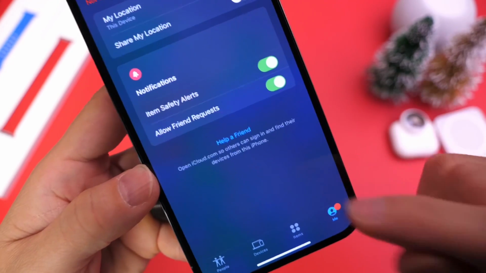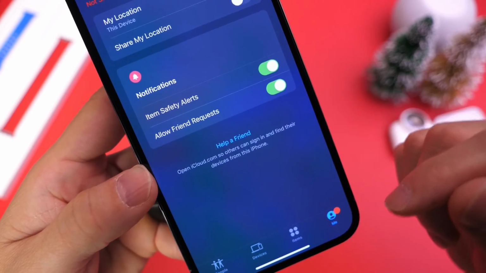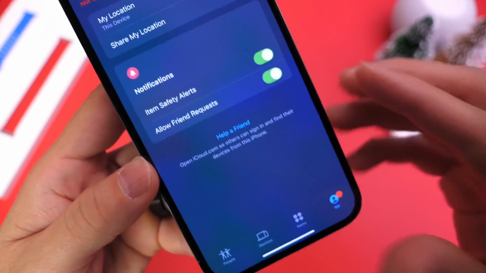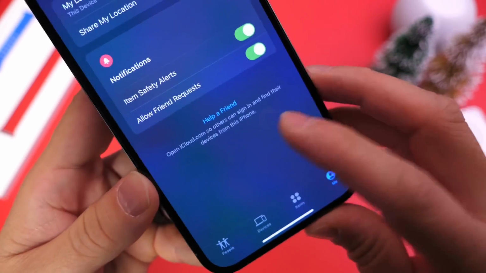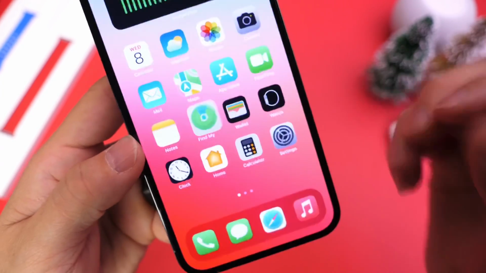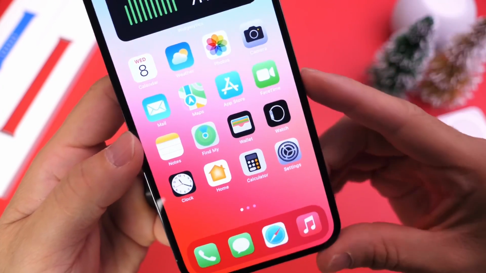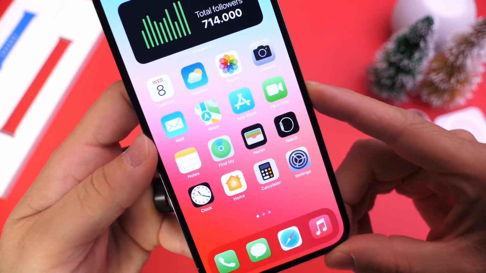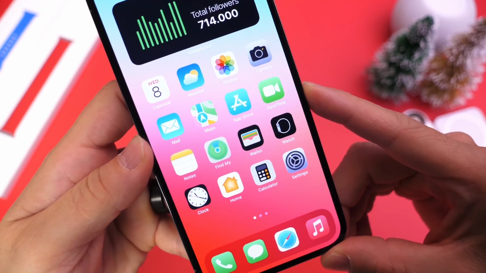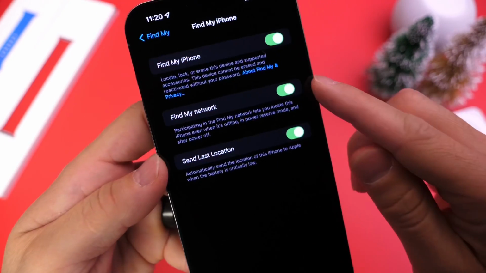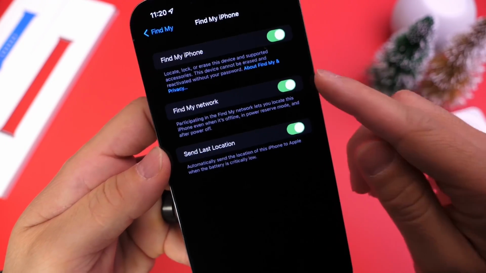I think it's better if you do have another Apple device with your own Apple ID. I think the Find My application works better than the iCloud website. But nonetheless, if you don't have another Apple device, a friend can also help you by clicking on Help a Friend, and you can go through the steps to find your device and play a sound, as I mentioned, and locate that device even after it's powered off, even if it's not connected to a network or in low power mode or reserve mode, you'll be able to find it. Again, you can disable the option from here, but I suggest you keep it on.